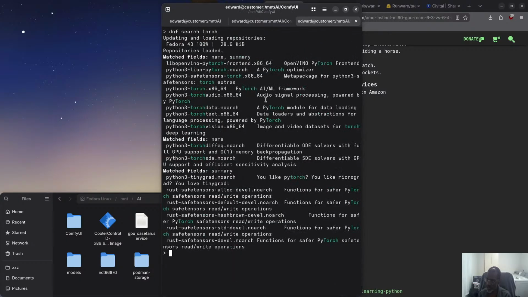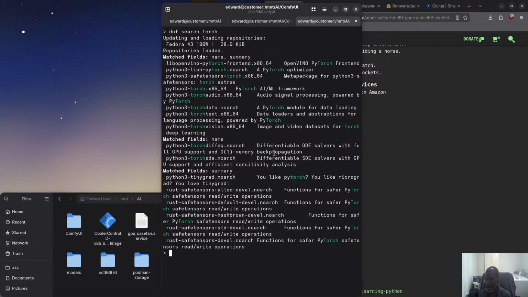So you can see here in Fedora, there's Python torch, Python safetensors, torchtext, torchvision, and torchaudio.